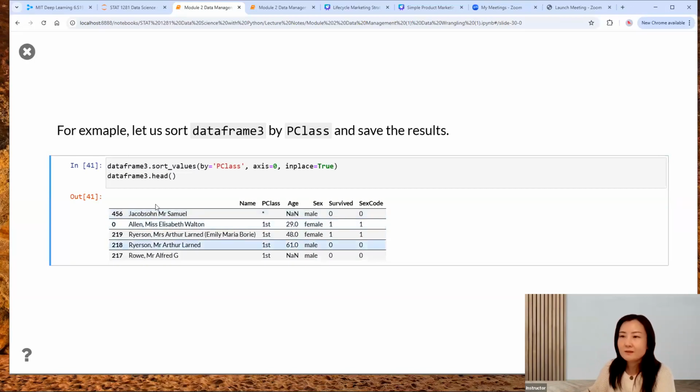Now you see, indeed, data frame 3 has been sorted, changed. According to passenger class, it starts with asterisk, then first class, and then second and third. For numbers, it's just in ascending order. For character strings, it will follow the alphabetic order.